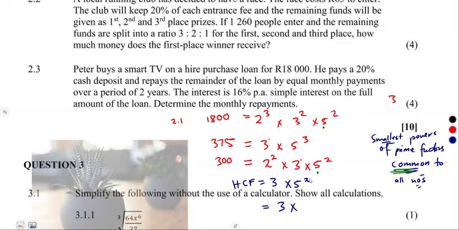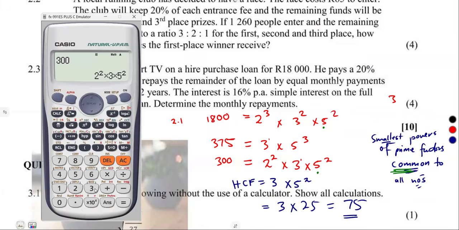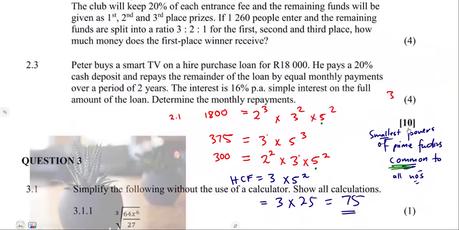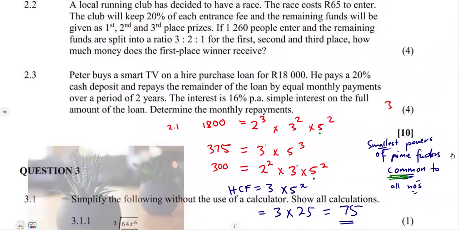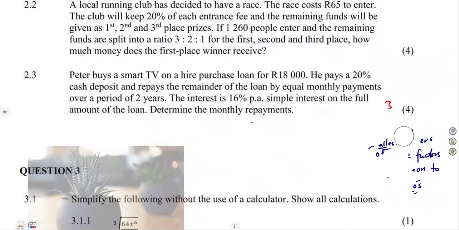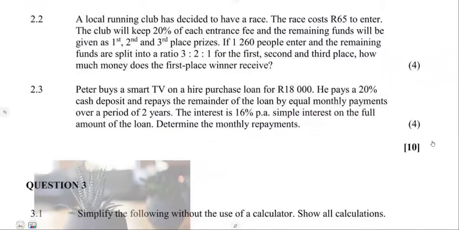Thus, you can even use your calculator there, since we've got 2 marks, guys, for that. And that was going to give us 75 at the end. That's 3 times 5 to the exponent of 2, which is 75. So that was it on this part. You were given this one directly as it is. All right, let us consider the other part. Working with this, we have got 4 marks on this one. That's 2.2.